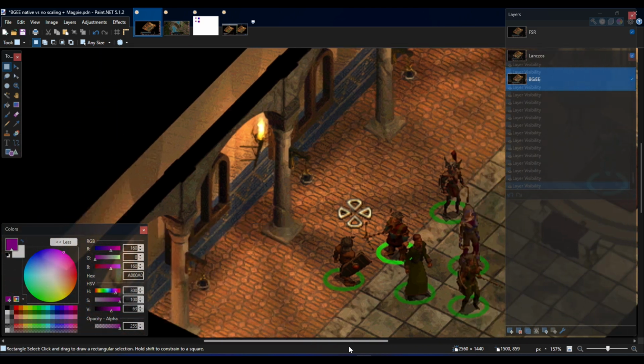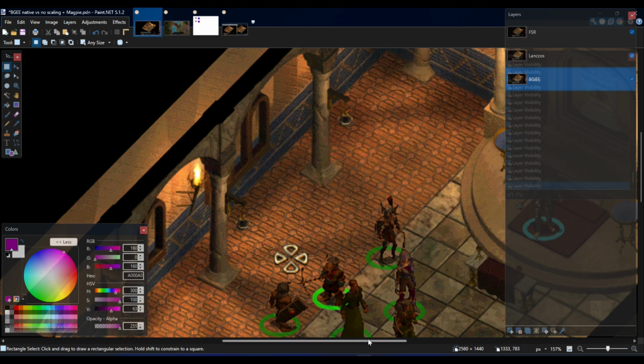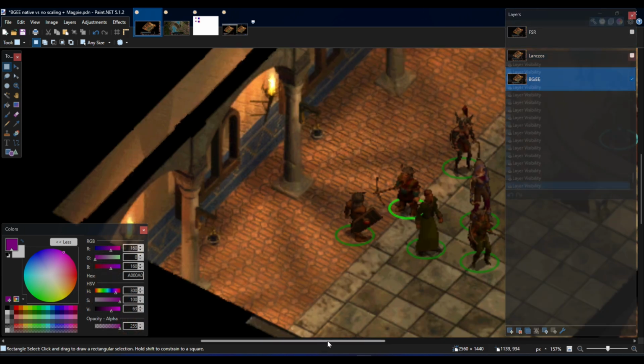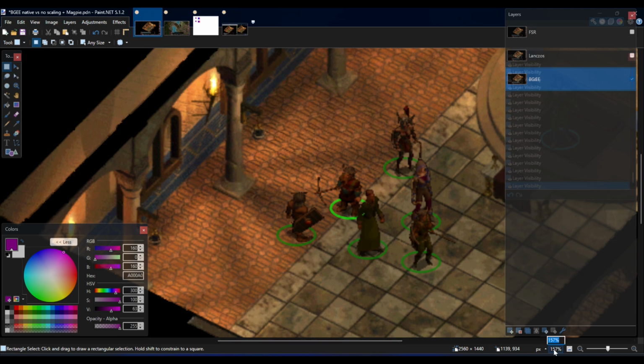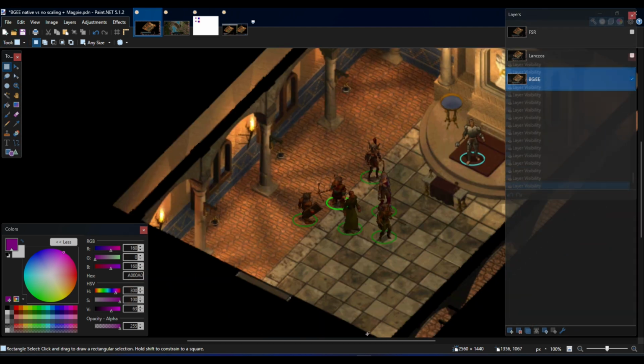This might be the first time you've seen this. Now, this is a screenshot. I've prepared this so as not to waste your time fiddling with options. But for reference, this is what the game looks like by default. This is what you're used to. If I go back 100%, this is what it would actually look like on your monitor, minus the Paint software interface that I'm running on top.